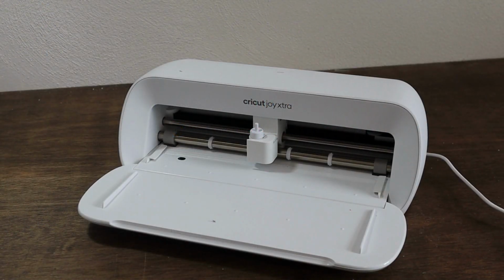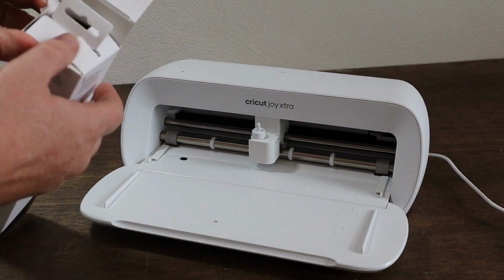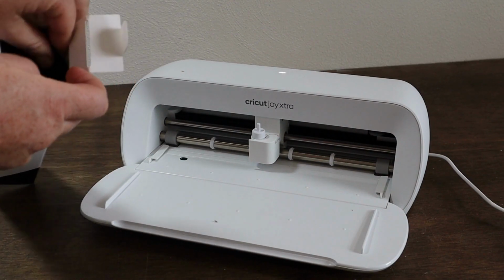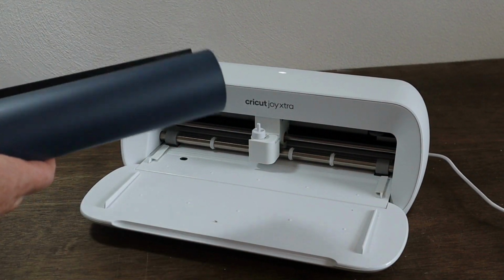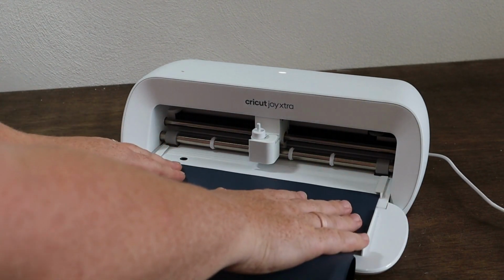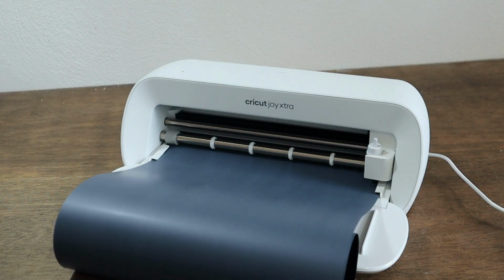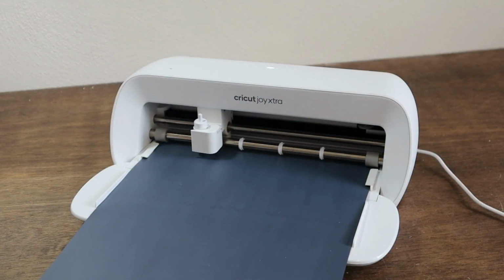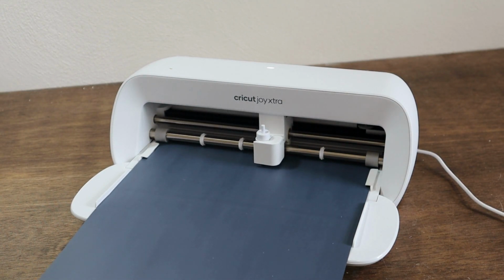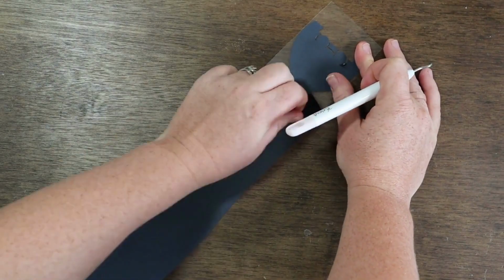Alrighty. So then we need to take the iron-on out of the box and load it into the machine. We will place the shiny side down and place it under the guides on the left and right. Give it a gentle nudge and it'll load. In Design Space, click Go and it will cut. When it's all done cutting, I will weed my design.